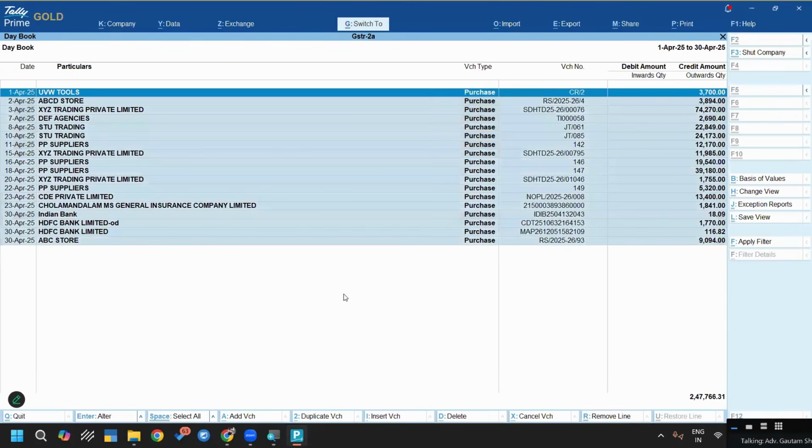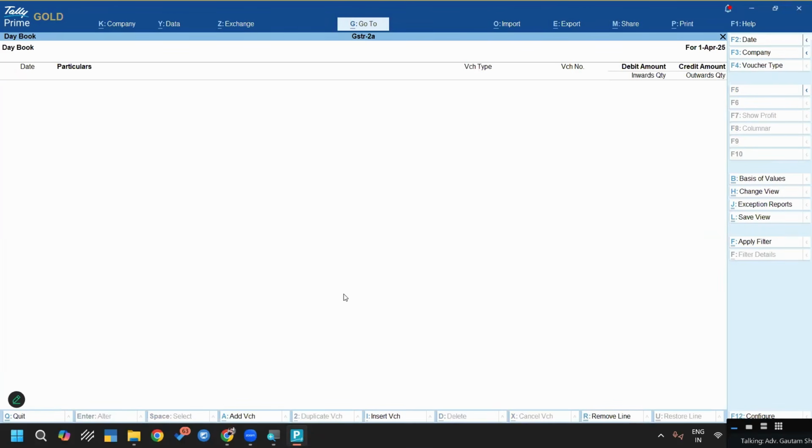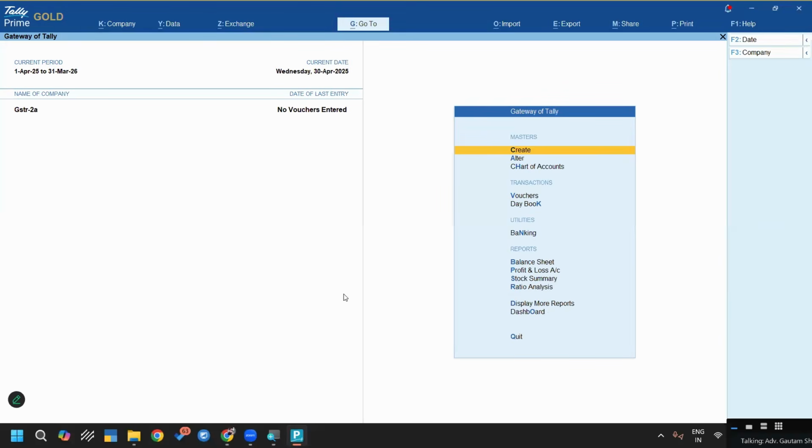Let me quickly delete the existing entries so that I can show you how to map things, how to create your own template and do the things quickly. Before showing you how to map the things, I will just import all the transactions and then I will explain each and every step again.